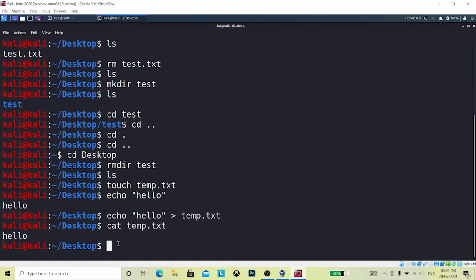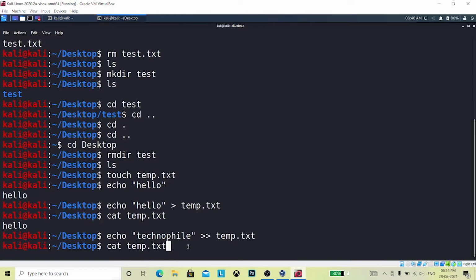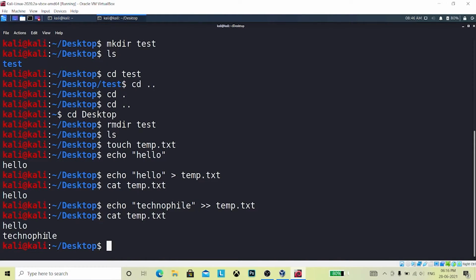Okay, then echo techno file. Now the double arrow should be given to append. Append means to add to that hello. See, the double arrow is given to add. If you again give the single arrow, wait, I will show.